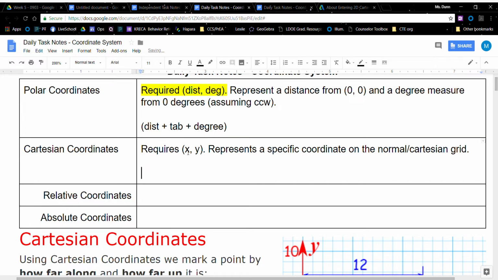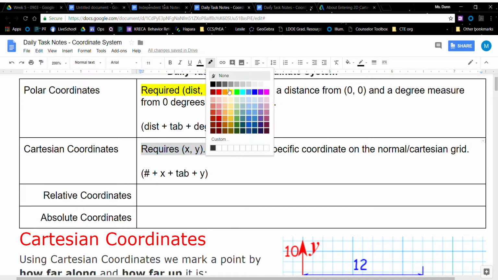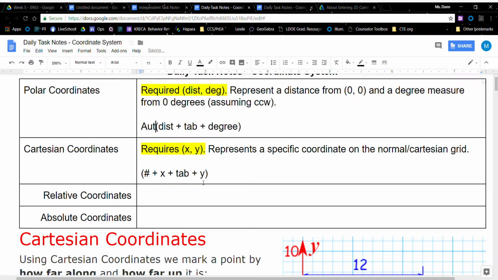So when I'm in AutoCAD, I'm going to always have to press hashtag to activate that. I'm going to give my X coordinate. I'm going to tab over, so then I can get my Y coordinate. All right, go ahead and put that in. If it helps, you can type in AutoCAD input here equals this. I'm going to shift home, copy, Control V to paste, just to make my life easier. All right, let's get that down.